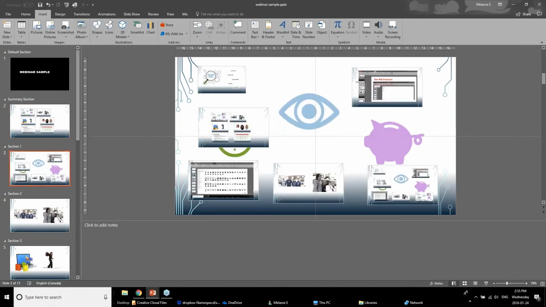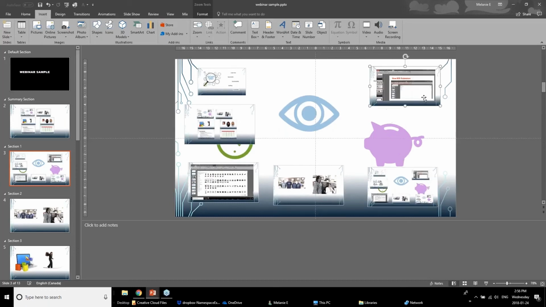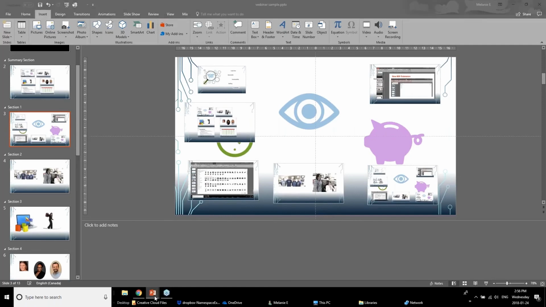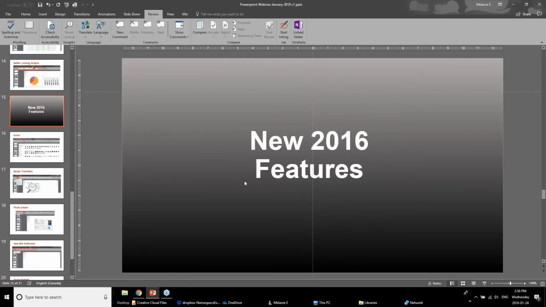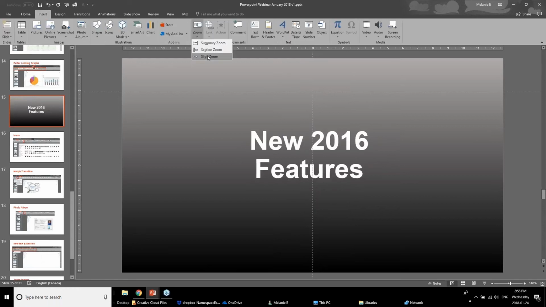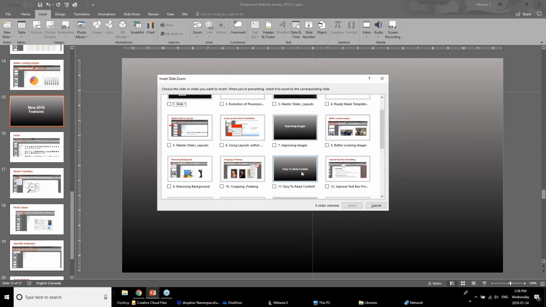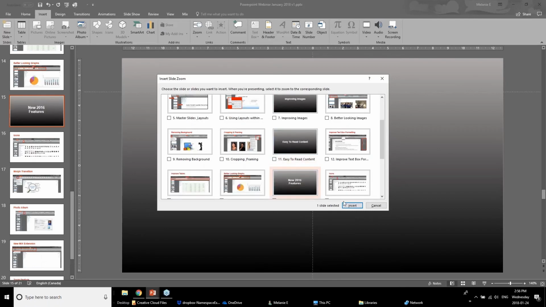I find this feature here, the slide zoom, this comes in handy in training. Like say, for example, you wanted to have what the next slide is going to be right here at the corner, or say you had a whole section, like, so say for example here, I have my whole section about 2016 features. Great. Well, maybe what I want to do is maybe I want to create a slide zoom of that particular title.